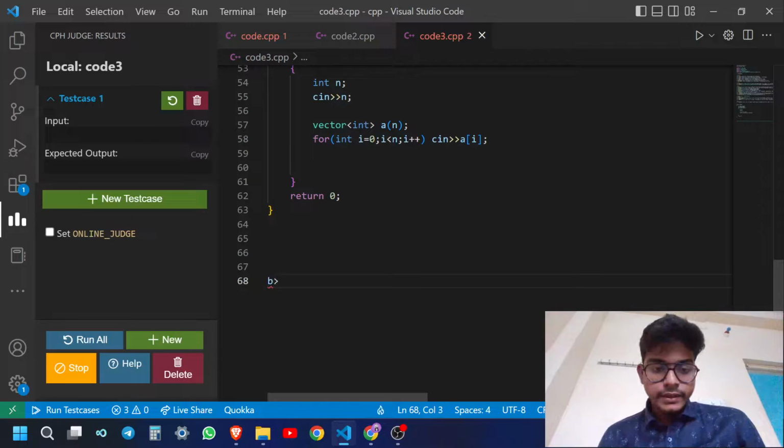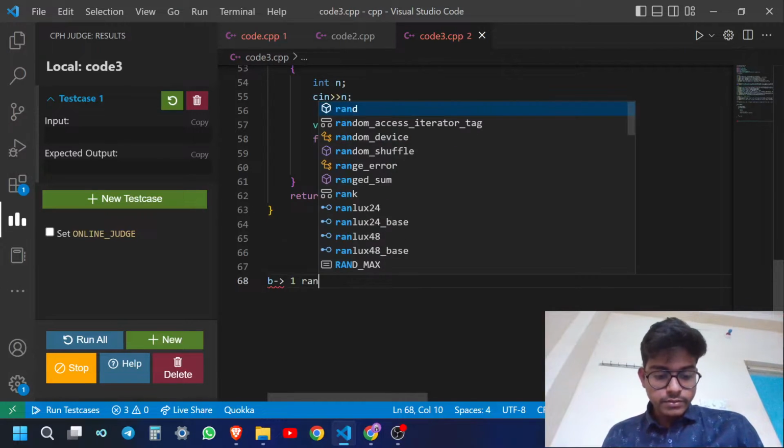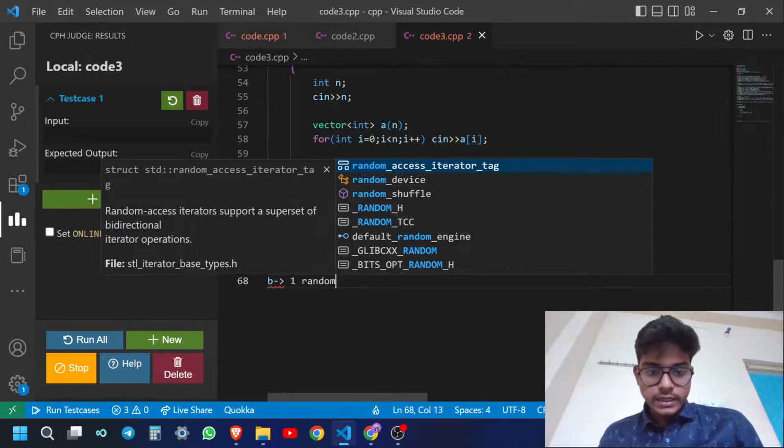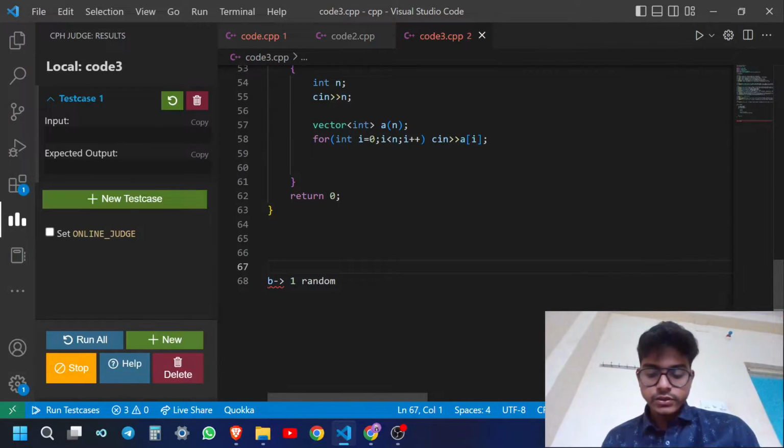If B loses, that means Alice wins. When B loses, that means B has an array with 1 as his first index and any other random numbers. So Bob has to reduce 1 to 0. That means Bob loses, and Alice won in this situation.